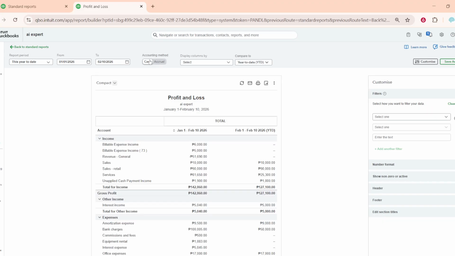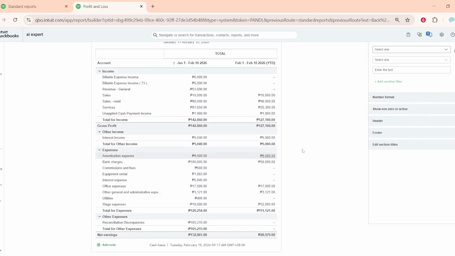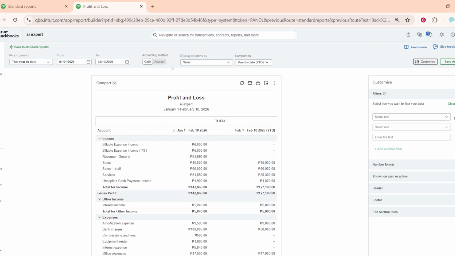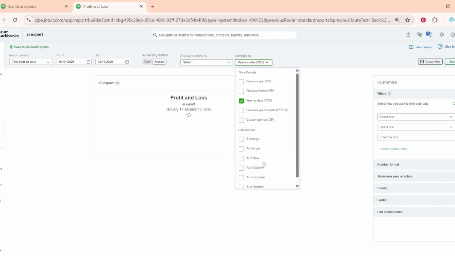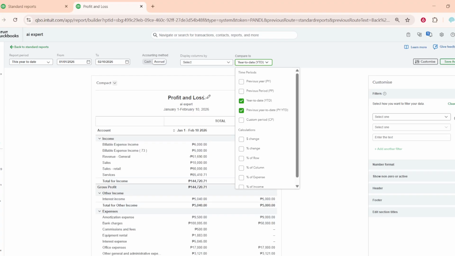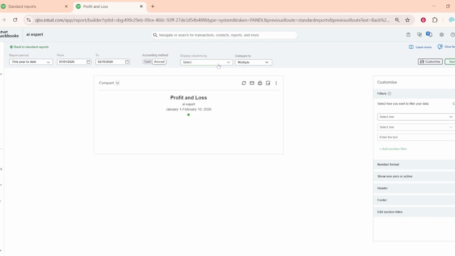In rows columns, choose how to display columns by month, quarter, year, customer, or class. Pick the view that best answers your question: monthly trends, quarterly summaries, or customer-level performance. Turn on Compare to for prior periods or budgets to see variances side by side. Great for spotting improvements or overruns. If the report feels crowded, switch to Compact View to reduce white space. Use Standard View when you want more breathing room and clearer headings.